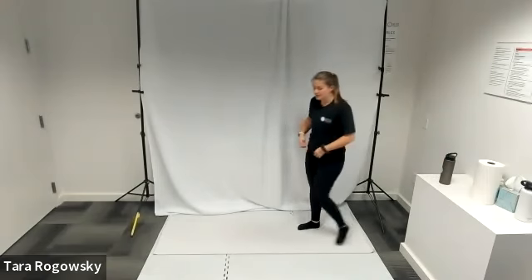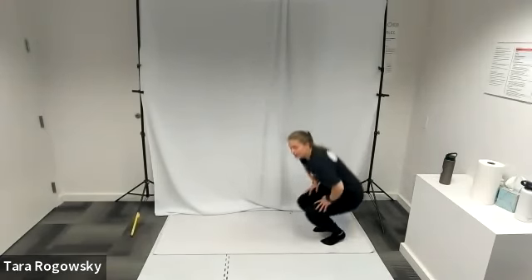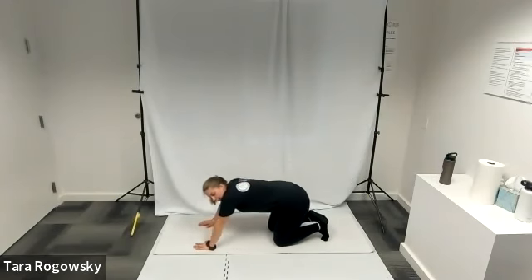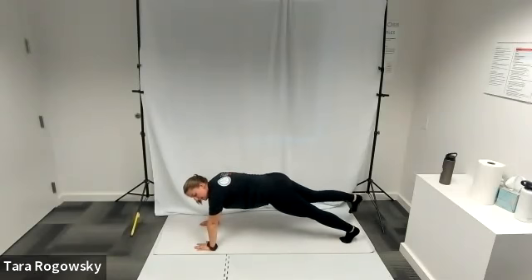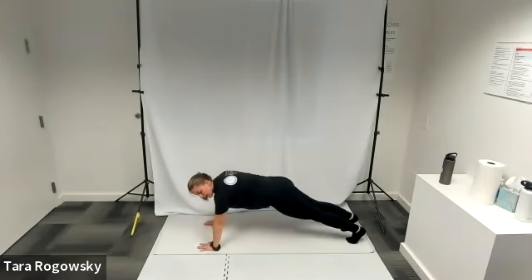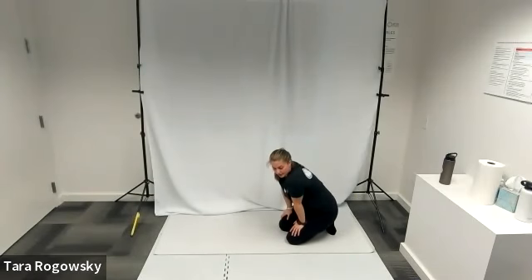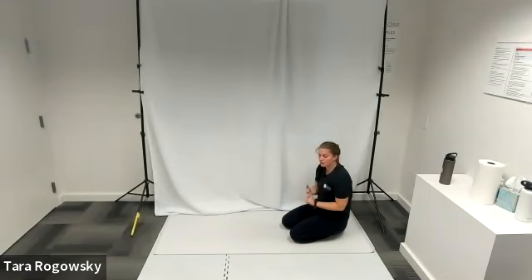Shake it out. We're going to go into a plank series. Get some water, shake out anything you need. Your muscles should be nice and warm. Here's what we're going to do: start in a plank, then add some leg lifts — lift your right leg up off the ground and put it down, lift your left leg up and put it down, alternating. After that, go into two push-ups — feel free to take it to the knees or the wall. From there, mountain climbers: pull right knee to left shoulder, left knee to right shoulder. Then take a rest. We'll go through that entire sequence four times. Any questions?